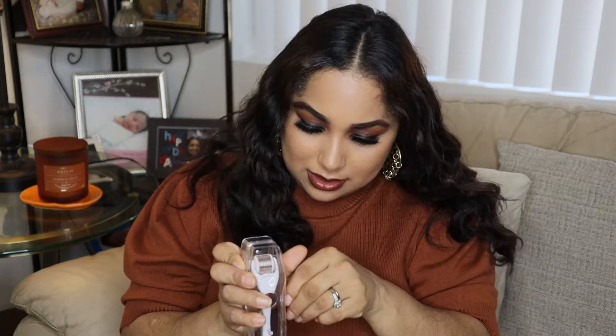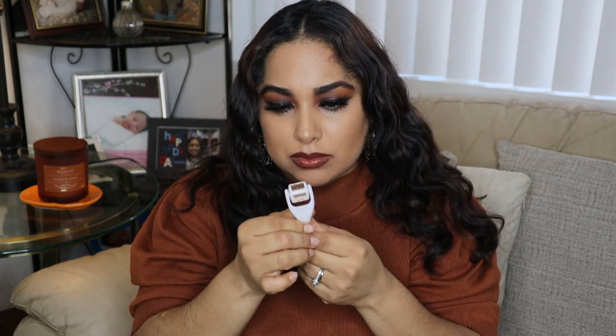Every time I see it, it's scary. I'm trying to open this — oh, that's cute, it has their little sticker right there in the front. If I came out with something, I would have done the same thing. This is really cute because it shows brand ownership. I love how it comes in a container because you don't want to get the roller dirty. I feel like I should probably rinse it with hot water or something. Anyway, this is the product and I'm going to try it out.